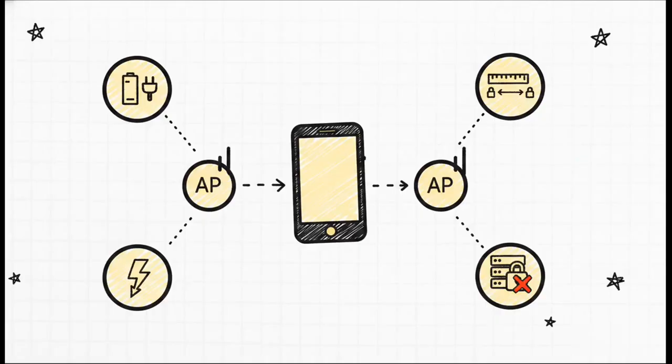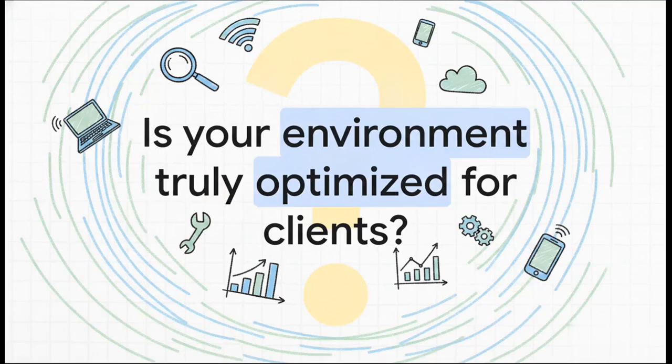One last scenario. What if clients connect fine but keep dropping when they walk between buildings? Run through this checklist. First, check the AP power status. Next, evaluate the physical roaming distance and the overall AP density in that spot. Make absolutely sure fast roaming is actually enabled. And finally, check ClearPass or ISE to see if there's a stuck ghost session for that SSID that's preventing a clean roam.